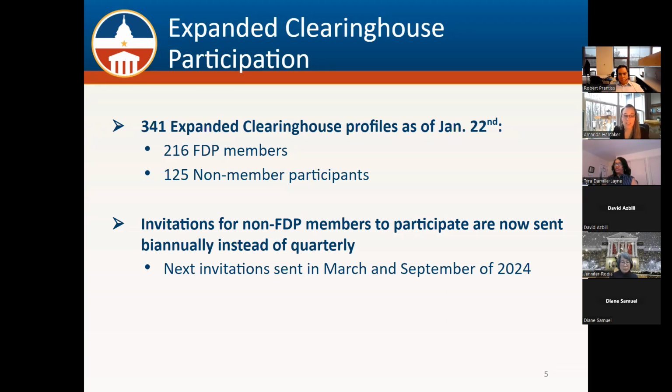Previously, we had sent invitations to interested non-FDP institutions to join on a quarterly basis, but we're going to switch that to twice a year, biannually, this year. So the next invitations will get sent out in March with a goal of having published profiles by July, and then again in September for published profiles by January.